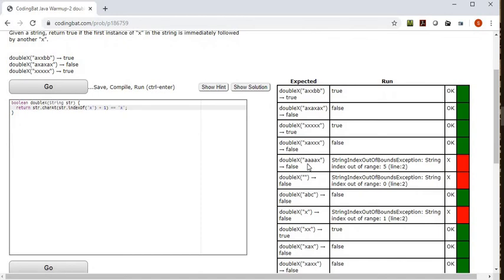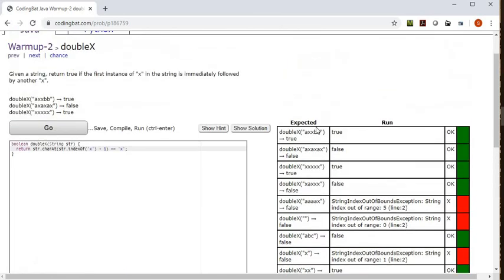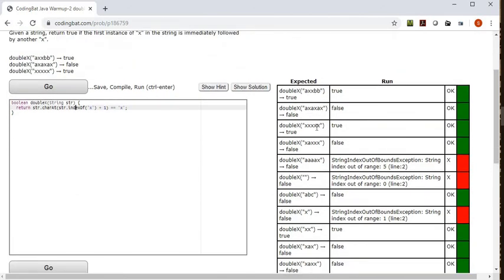And this test fails. Why? We find the index of the first x occurring, and the index is 0, 1, 2, 3, 4. The index is 4, but it's the last character. So when we check the index after that, there is none. So we're out of bounds. Same thing here because it's passing us an empty string. And here, same thing, because the x is the end of the string even though it only has one character in it. So we need to check to make sure that that's not placing us out of bounds.